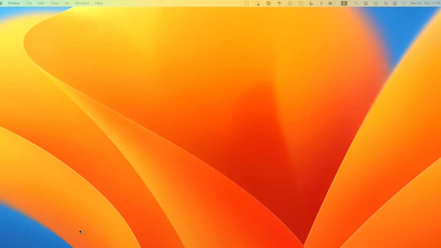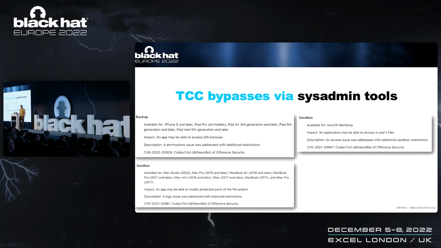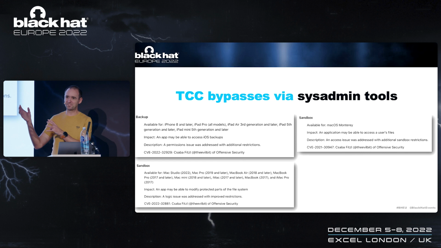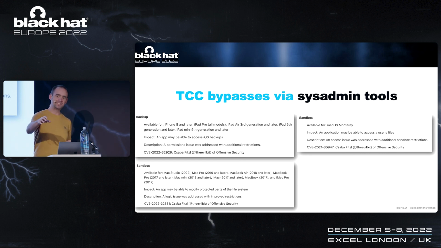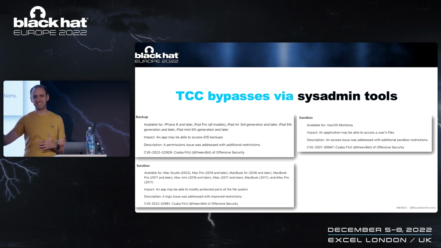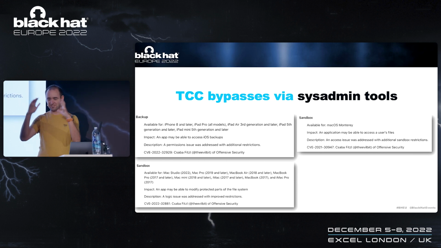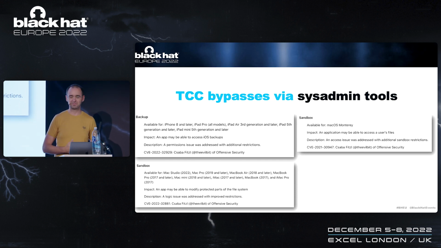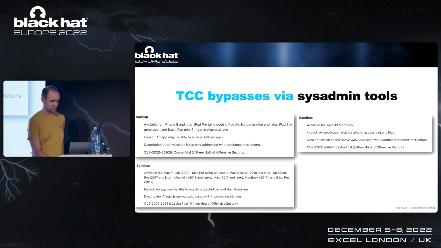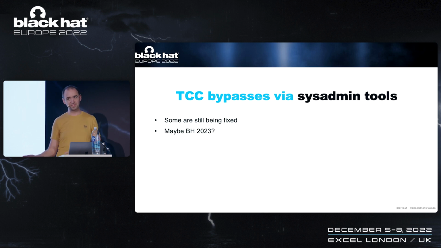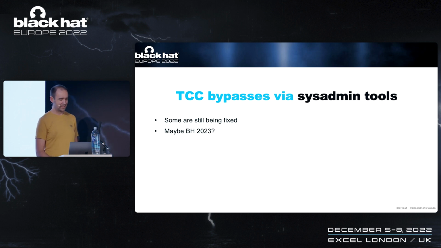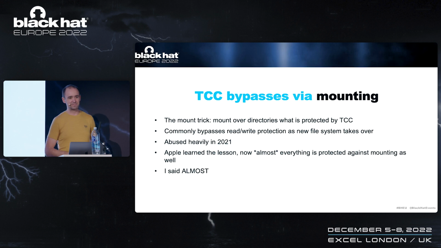Okay, it keeps crashing. So basically what happens is once the new user is created and remote desktop is enabled, we can use the remote desktop utility to copy a file to the file system, remotely overwrite the existing TCC database, and basically take over TCC with any new rules we want. We cannot access the user desktop with remote desktop enabled this way, but we can still copy a file remotely. And this was fixed mainly at the sandbox and backup by Apple. There are still a few that are being fixed, so maybe in a future Black Hat or conference, we can present those.